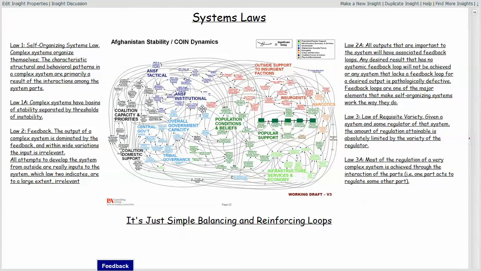The feedback law says the output of a complex system is essentially dominated by the feedback that results from that output. Individual inputs to the system are pretty much irrelevant and that's essentially an outgrowth of the fact that the system is self-organized. It is the interactions between the elements that are responsible for the behavior of the system.